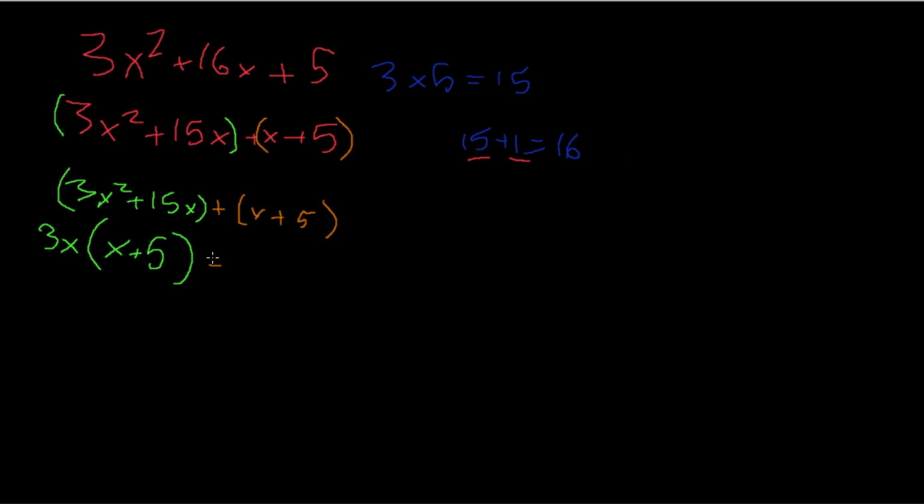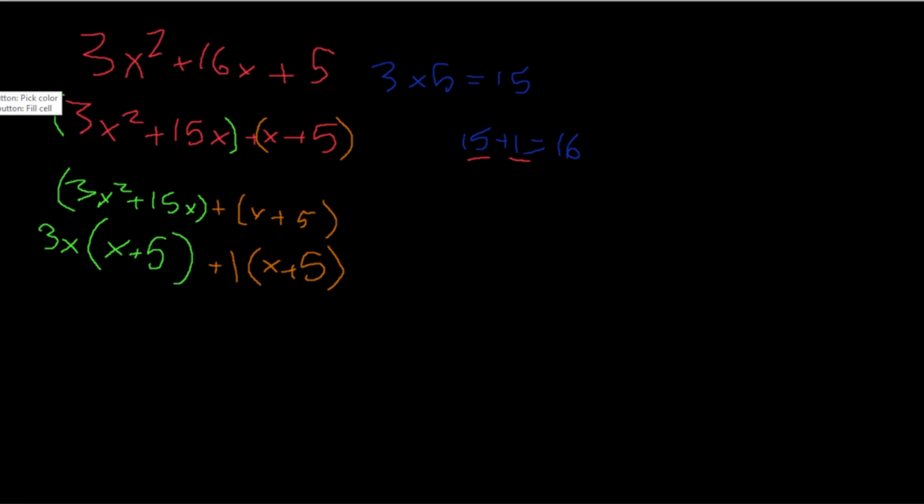Now over here, the highest common denominator of both of these is 1, because 1 times x is equal to x and 1 times 5 is equal to 5, and that's the highest any of those go. So you take out the 1, plus 1 times x plus 5, and now you notice these two are the same, which means we've done it correctly.